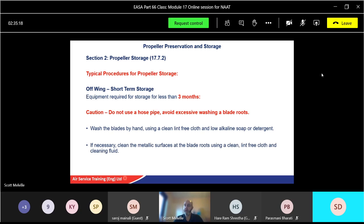If necessary, clean metallic surfaces at the blade roots using a clean cloth as before and the cleaning fluid. Treat all steel surfaces at the blade root with a corrosion preventive compound. Well, if steel is exposed to the elements, it's going to corrode, it's going to rust.